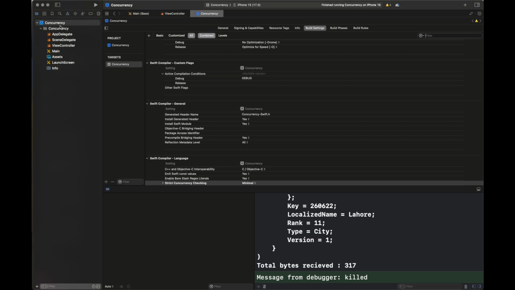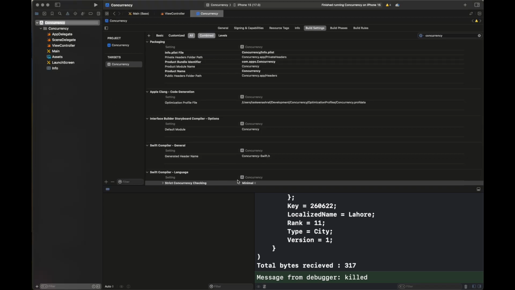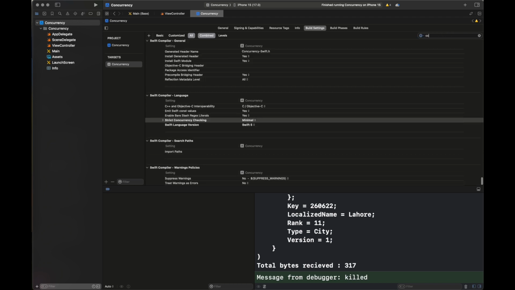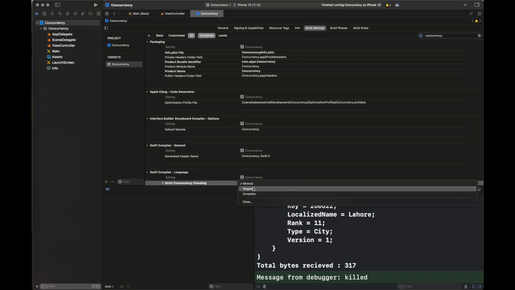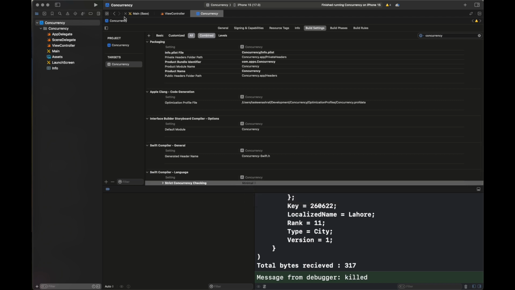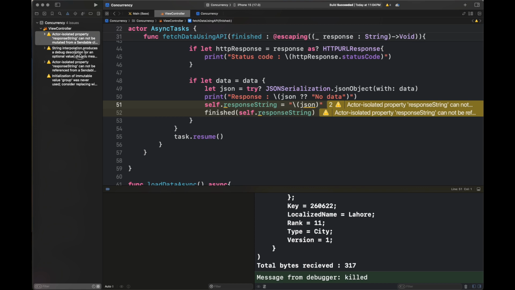This is the project that I have created using UIKit. The code is available in the form of a video lesson, and I'm going to attach the link here. It will just take you 5 minutes to build this code, and then you can try these steps that I'm mentioning here. So here I'm searching for the concurrency settings inside the build settings of this project, and you can see that we can select concurrency checking and it is set as minimal.